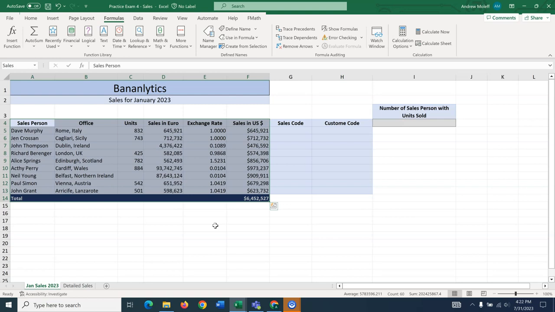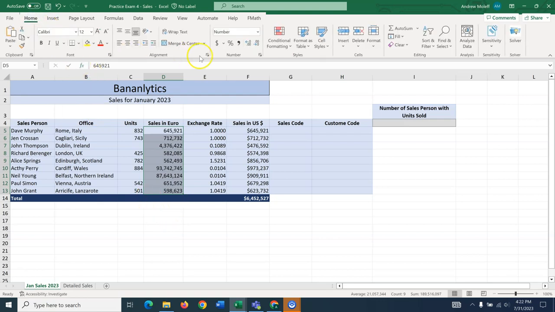All right, now it says format the data in cell range D5 to D14 as Euro, English, Ireland to 2 decimal points and center align. So right here, I'm going to highlight right here. And when they're asking for this, it's possible that you will get a question on your exam about this. So we go here to the home page into number formatting. And the best way to do this is to drop down.